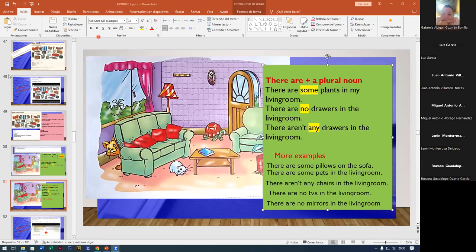Excellent. That's right. Okay, so we have existence. Affirmative, negative. Remember, in affirmative for plural, we use some. It's not necessary, but you put emphasis. It's just a quantifier. In the negative, you use there are not or there aren't. Or to put emphasis, we can use any. And you have singular and plural. Do you have questions with the reason there are?